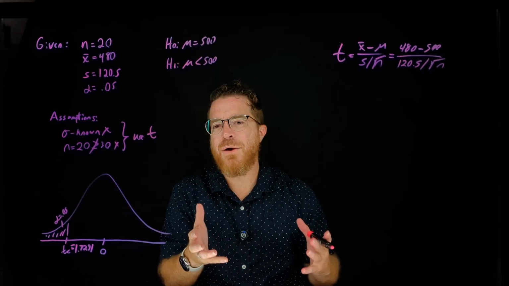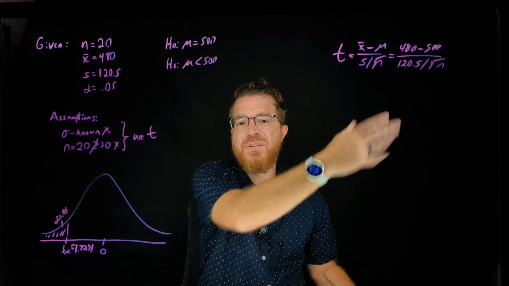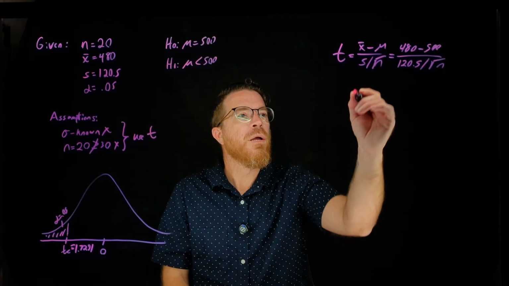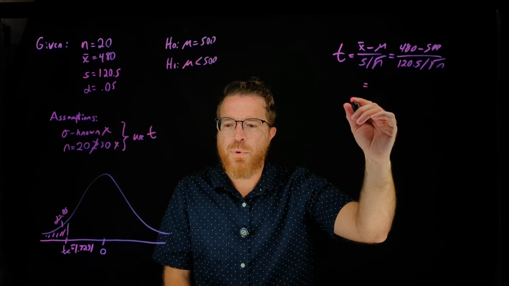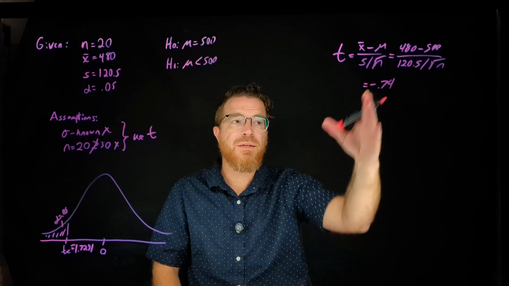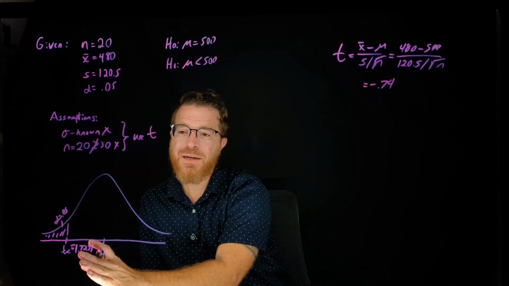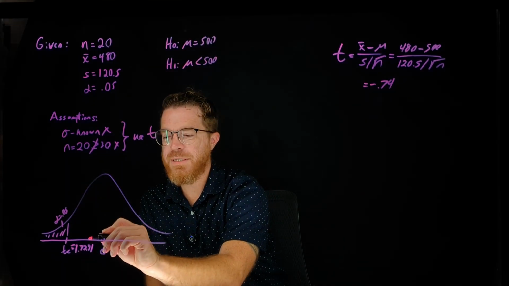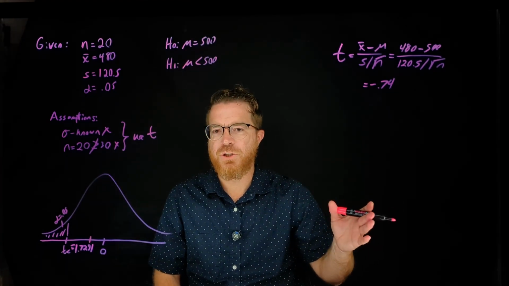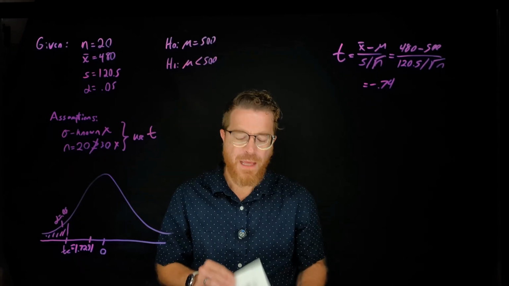If you look at it, it's the same calculation that we did previously, except we're using the sample data's standard deviation instead of a population parameter, sigma standard deviation. So this is going to be equal to negative 0.74. Again, using the critical region method, if we look at where this falls, it is negative, meaning it's to the left of 0, but it's not beyond negative 1.72. It might be somewhere like here, meaning it falls in our fail to reject region. So right now we can already tell you that we fail to reject, but let's do p-value to see how badly we fail to reject this hypothesis.